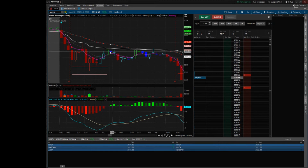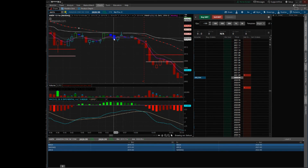And as you can see, it touched the VWAP or got close to it and came back down again. I had a feeling it was just going to do that, and at the end of the day it's going to try to close up higher. It didn't even really close that much higher, but I'll show you the rest of the day. The next trade I took was at 9:55. So right here, took it at 9:55, and I sold it right here.